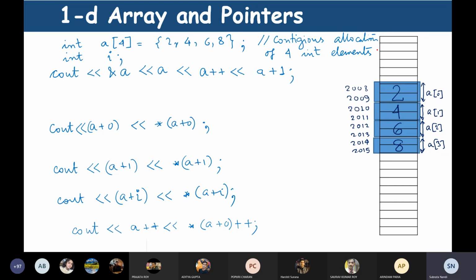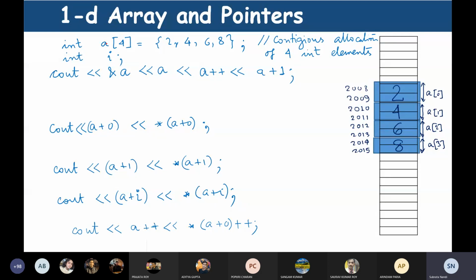Okay, so what is the first line? int A[4] = {2, 4, 6, 8}. What is this? What is A? A is an array. Sir, is it a pointer pointing to this? No, what is A? Don't think in a very complicated way. Sorry, it's an array, sir. It's a one-dimensional integer array. Okay, I understand. Once you know the things, you will start answering in a different way.